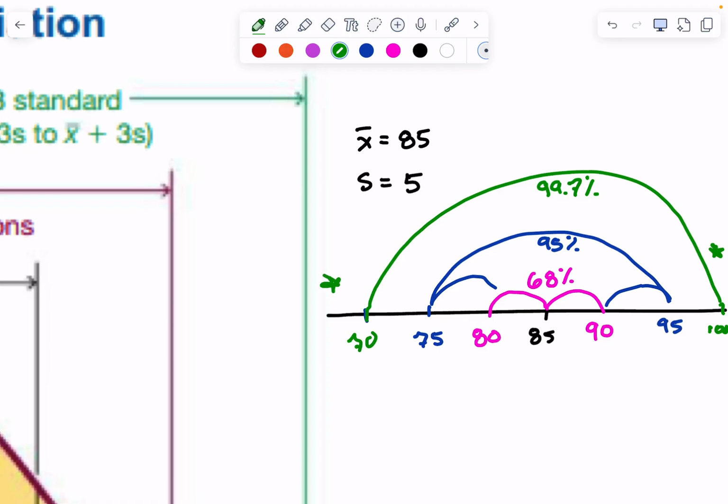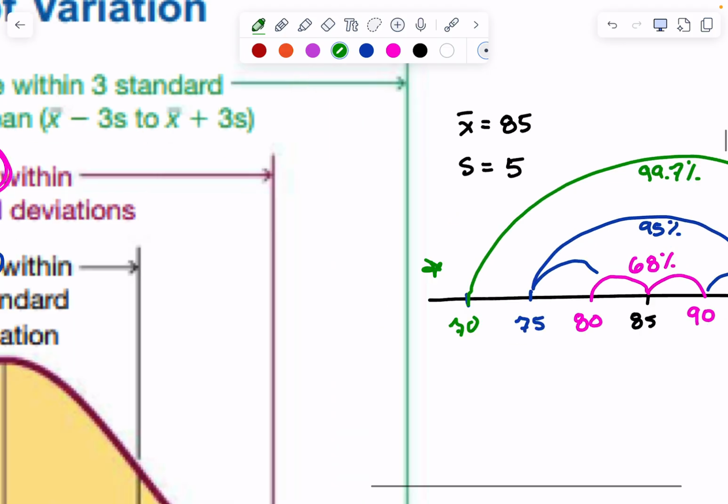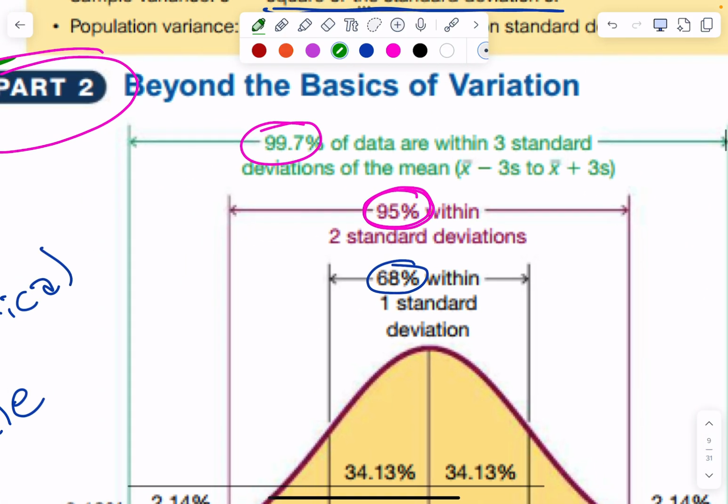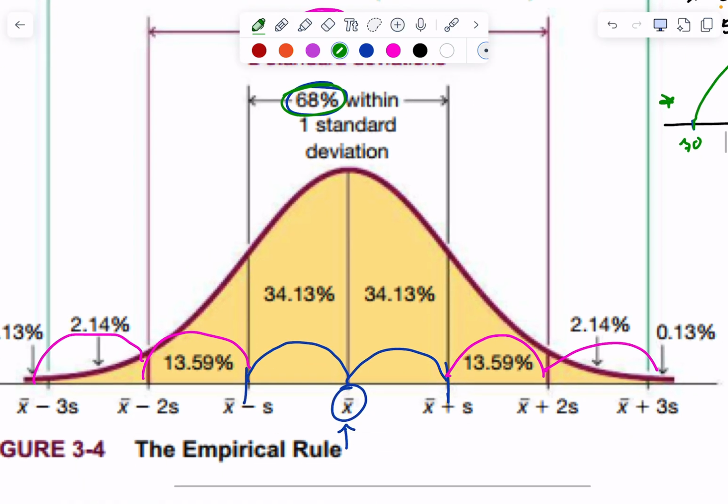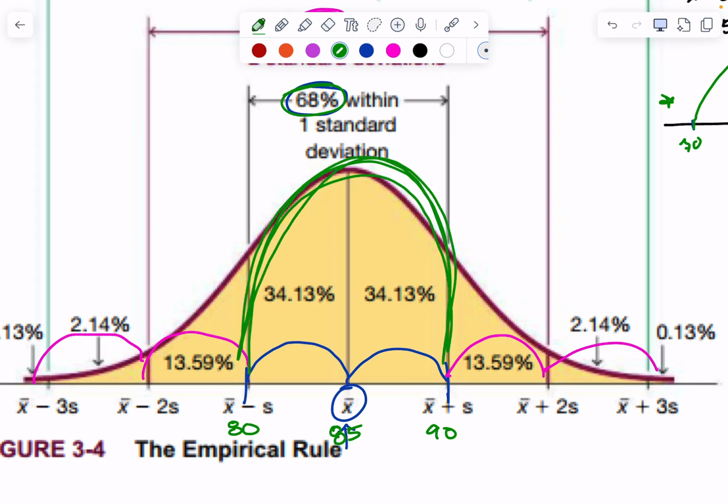How do you figure out the percentages? They give it to you. He crunched the numbers and said that if it's normally distributed, approximately 68%, approximately 95%, approximately 99.7% of the data should live in that range. Now, given that it's a bell curve, let's say I have my 85 here and 90 here, and this would be an 80. We know that 68% of the data lives in this little bubble right here.